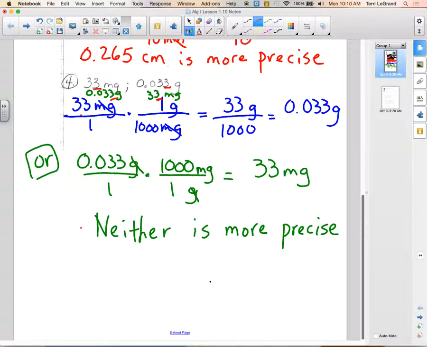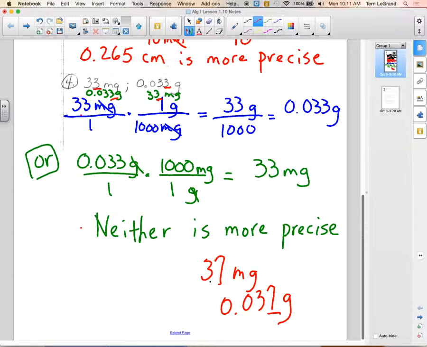So wait, could they not equal the same but still come out to the same? Right, so let's just say the other one had been 37 milligrams, okay? What would that have come out to in grams? 0.037 grams. Well, now that's not the same as 0.033 grams, but what? It's bigger. No, but it's to the same thousands.